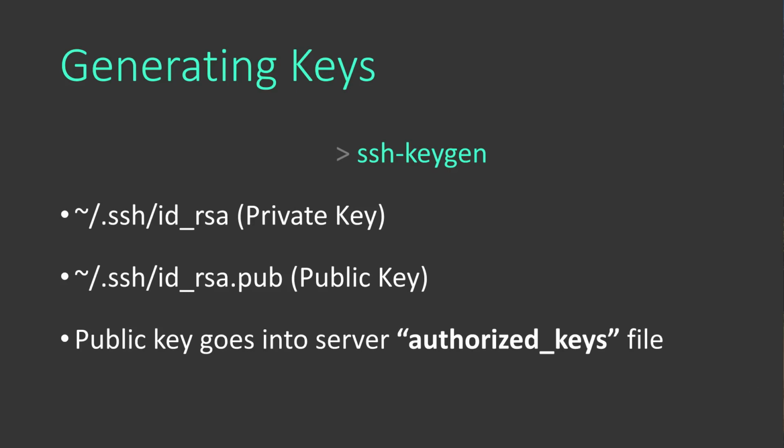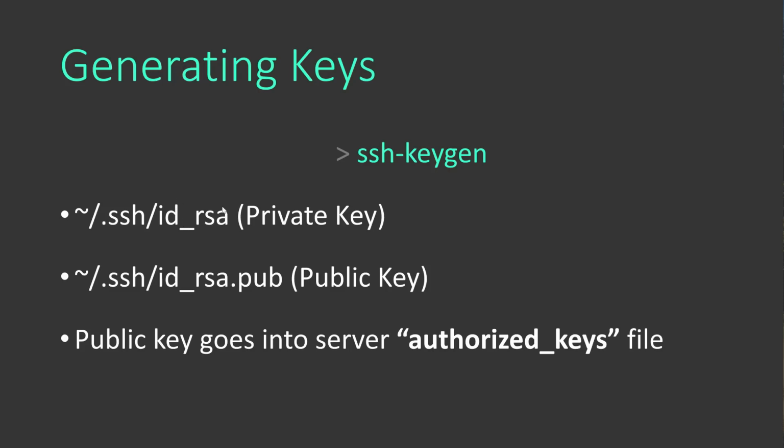All right, so to generate these keys, it's pretty simple. All you have to do is run this ssh-keygen command, and basically it's going to create a public key and a private key. It's going to create them by default right in your home folder or your user folder, which is this tilde, that's what that represents. And then it's going to be in a folder called .ssh. Now, the dot means that it's going to be a hidden folder by default. So if you're in Windows Explorer or on your Mac in the Finder or whatever, unless you have hidden files enabled, you won't see this.